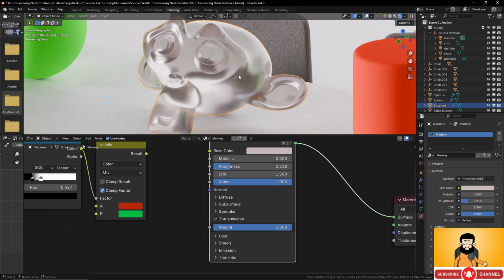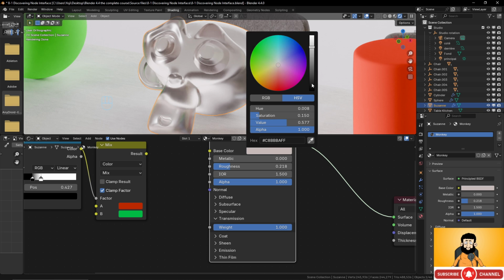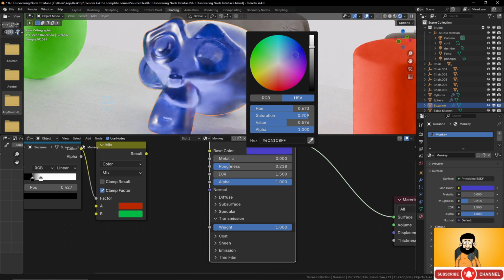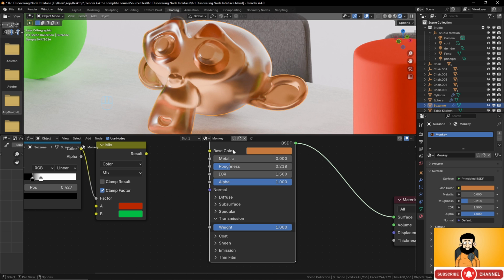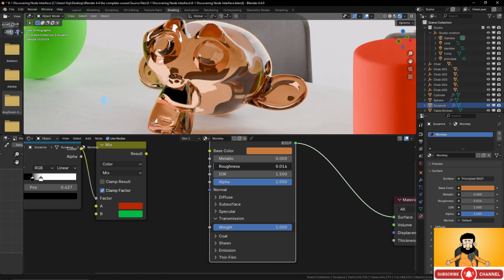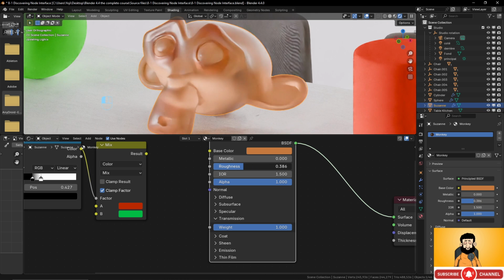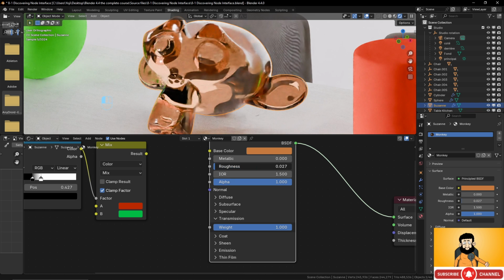So what we have now is a basically transparent Suzanne, and we can still change the color, for example, to make all the glasses that you want, or maybe some gems or things like that will work as well. You can change the roughness to have something more like this, or more of a polished material, or an unpolished material like this, okay?